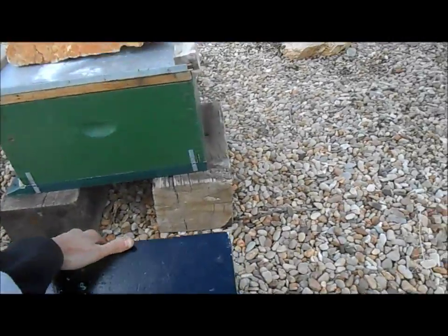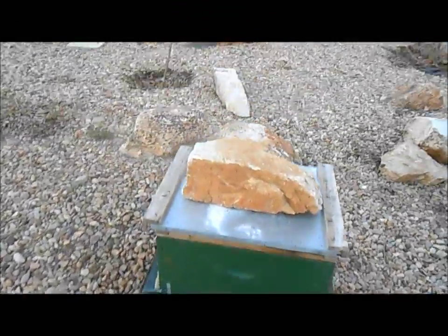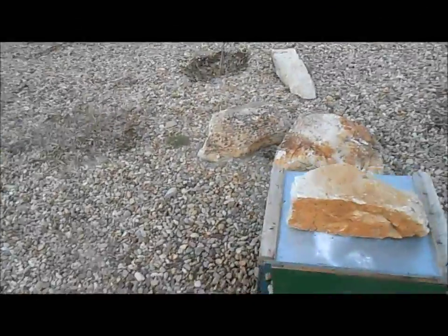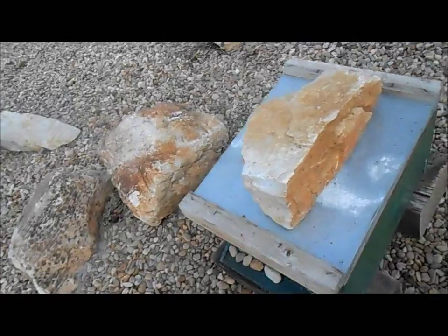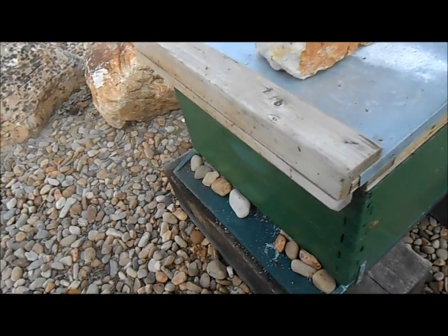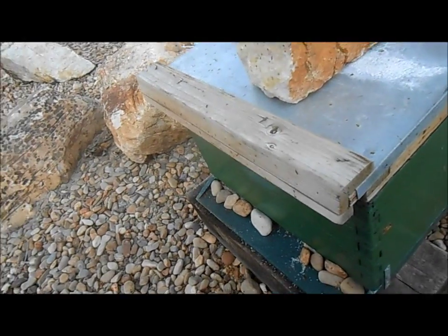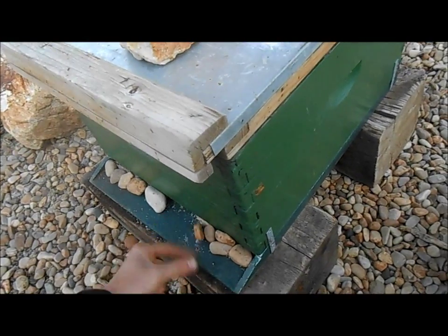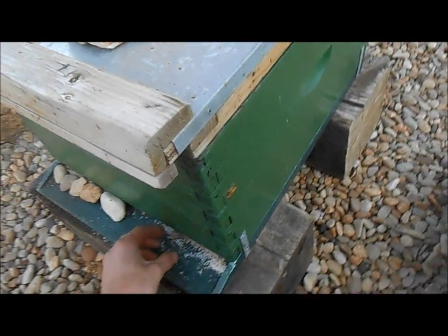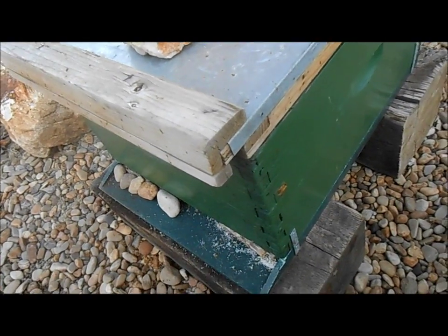Alright, I'm back at the Hive in Grantsville. Last night I decided that since I have another hive, I may as well combine this hive with that other hive. Make one strong hive. These don't have a queen, and it's going to be a couple of months, or at least a month, before I can get a queen.